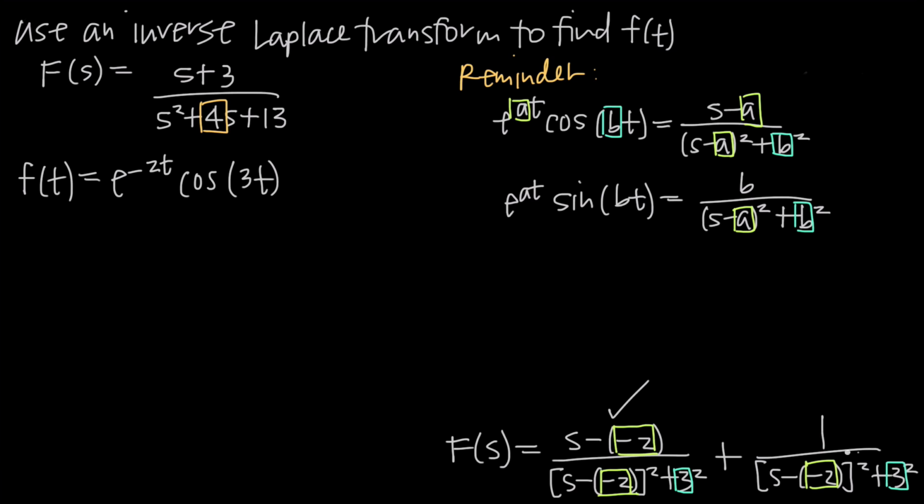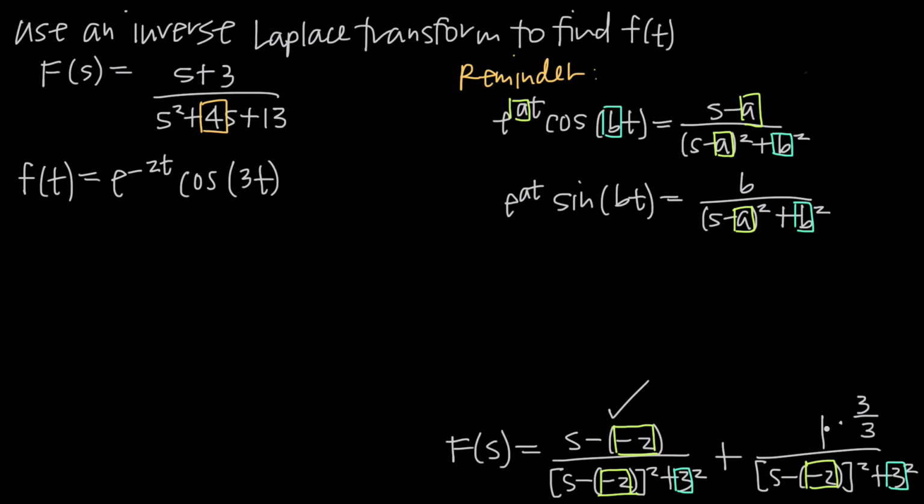Well, what we want to do is multiply this 1 by 3 over 3. And you're going to follow the same process every time when you need to get the numerator to match the denominator, when you need to get this numerator to be b when you've been given b from the denominator. So we're going to multiply by 3 over 3 because 3 over 3 is 1, and multiplying by 1 doesn't actually change the value at all. So we're not changing the value, but look what this is going to allow us to do.